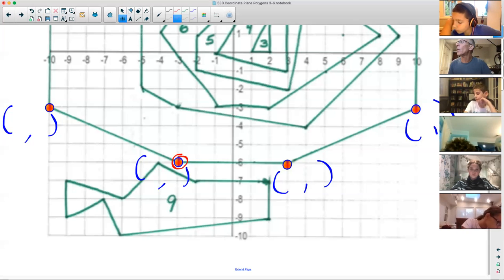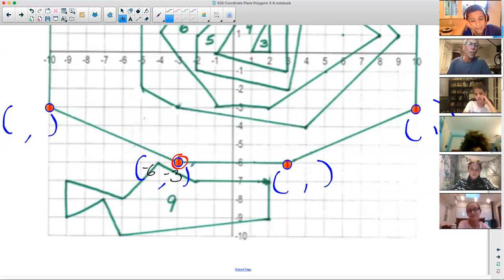And so, Isabella, you are so incredibly close. Now, the other mistake that people make, would you guys like to see the biggest mistake people make, but nobody has made that mistake today? This is what people do. They write -6, -3. Can you tell me, Hannah, why that is absolutely wrong? Well, it's the wrong way because it's the x-axis and then the y-axis, but it's supposed to be the other way around. Right. So guys, look at -6, -3. It's in a completely different place.